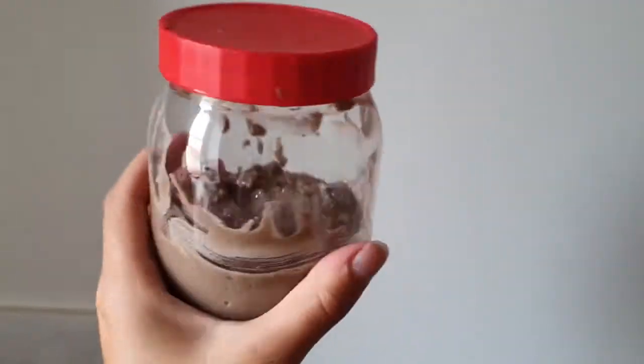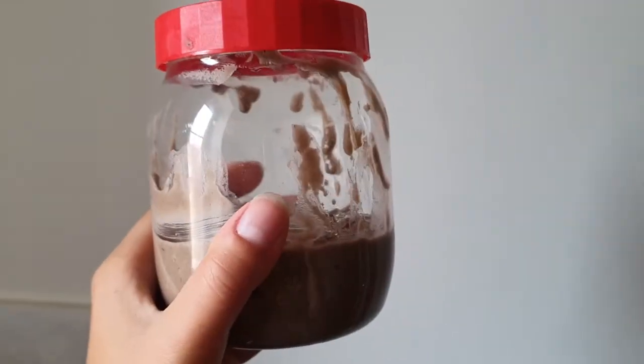I decided to make my own deodorant rather than buy a natural one just because it was cheaper. It's not a roll-on — it's literally a jar. I'll show you. I get some on my finger, rub it on my armpit, and I'm done. It doesn't leave any marks, and once the irritation clears I think it's going to be brilliant — a lot cheaper, healthier, and better for the environment.